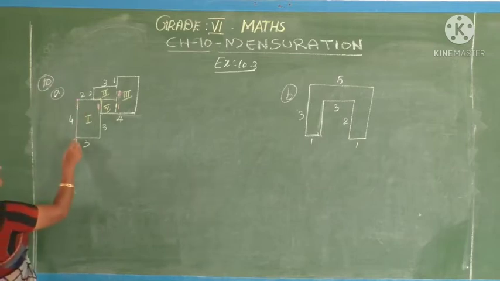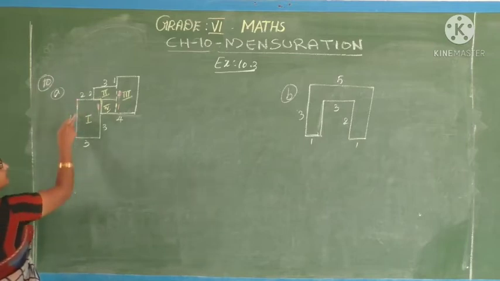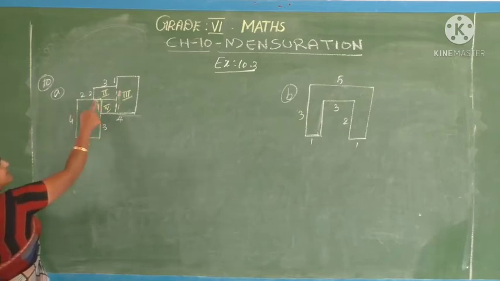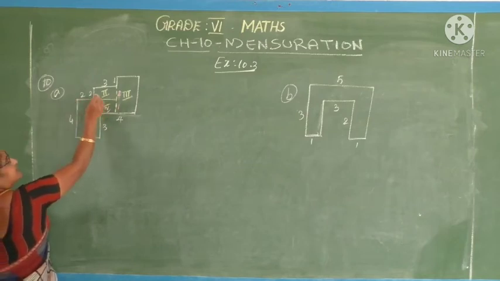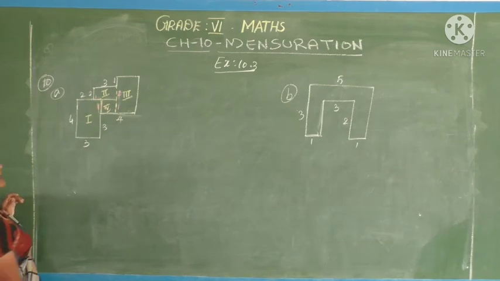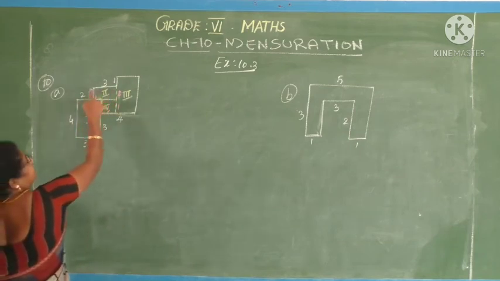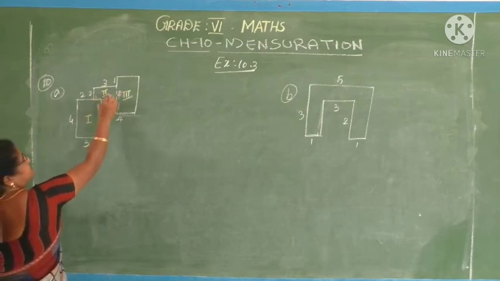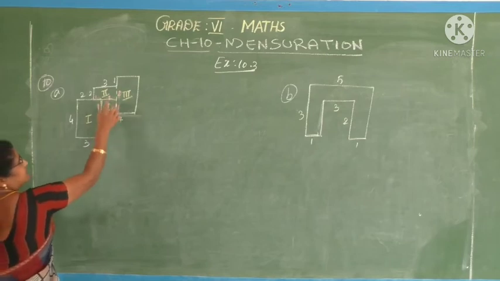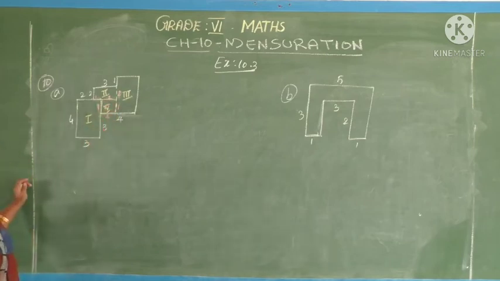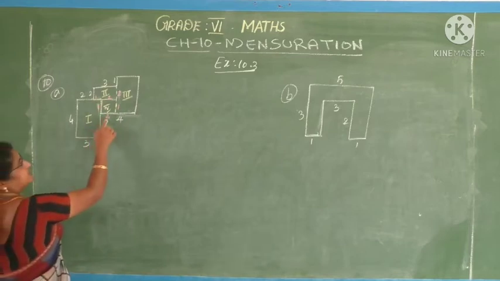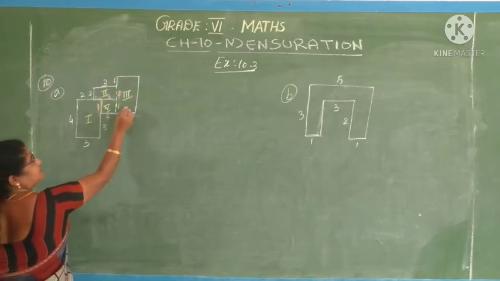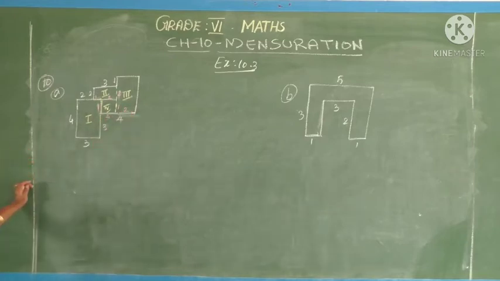Here for this, the length is 4 centimeter. The breadth here is 3 centimeter, here also 3 centimeter. But in the distance 2, the remaining distance is 1 centimeter. Likewise, the full length is 3 centimeter. Here already 2 centimeter is gone, so this length is 2 centimeter. These two opposite sides are equal. This length is 2 centimeter. Now if 2 centimeter comes here, this is totally 4 centimeter, but this 2 centimeter is over, so this remaining 2 centimeter is this one. Likewise, we have to split.